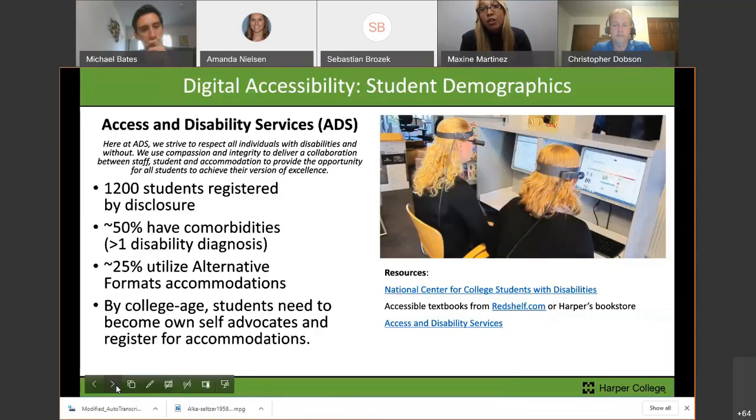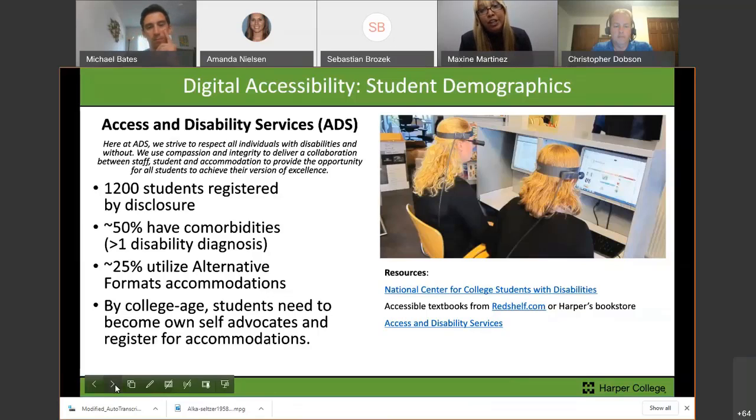Because the laws that govern high school and college are different, students are expected to become their own self-advocates the minute they enter the college realm. In high school, they are used to relying on their case manager doing everything for them, and that is a big change. Students suddenly are responsible, and it does add a burden to them, and they have to advocate for themselves and deal with any barriers that they encounter.